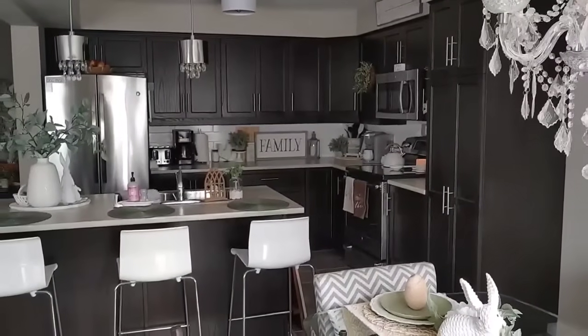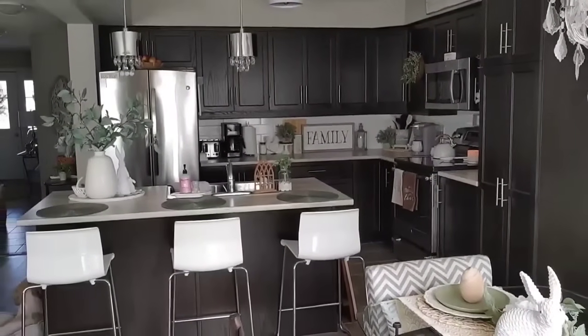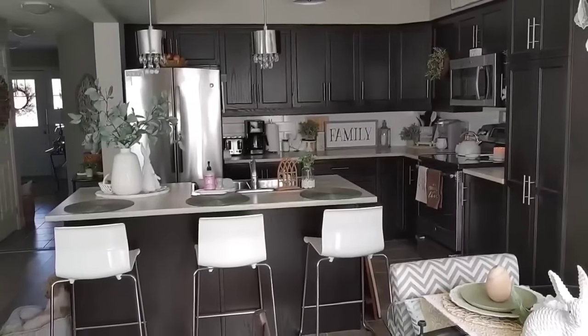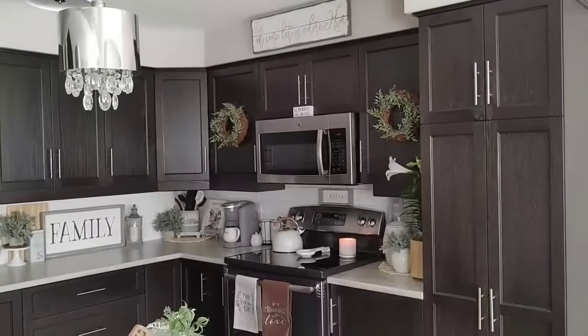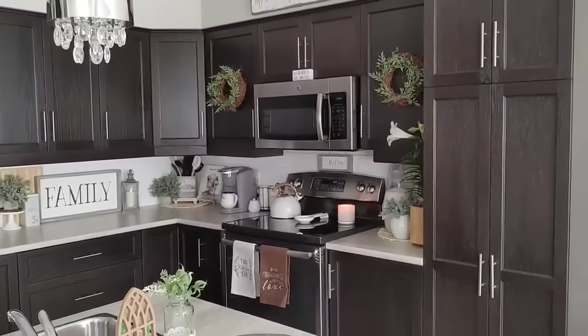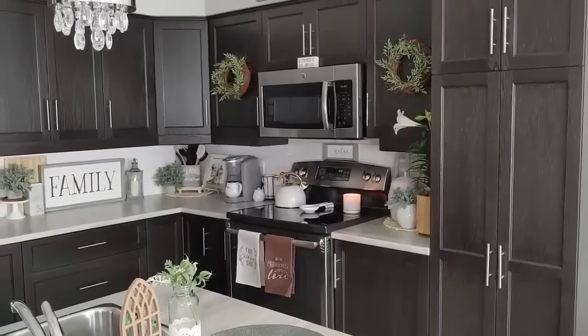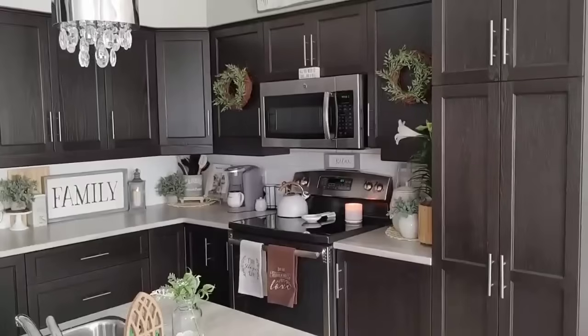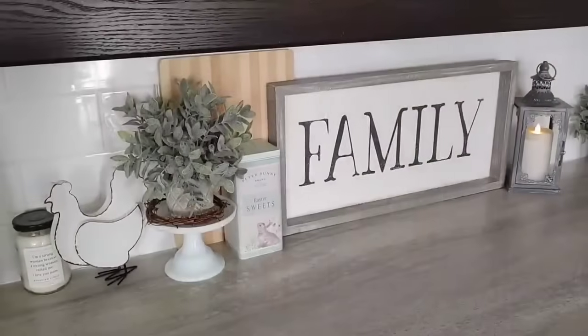I feel like our main square footage is upstairs though, because we have a loft, so it takes up a lot of room. We have a big living room up there, so I feel like we don't have as much space down here. It feels smaller, but upstairs it is quite a bit of square footage. And our house is around 2,000 square feet, so it's a nice size, and it's just me, Chris, and Holstein here, so it's just perfect for the three of us.